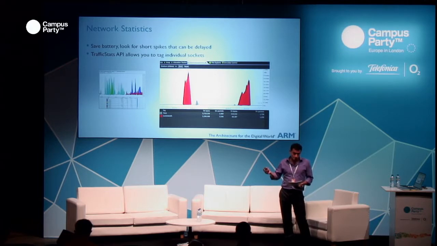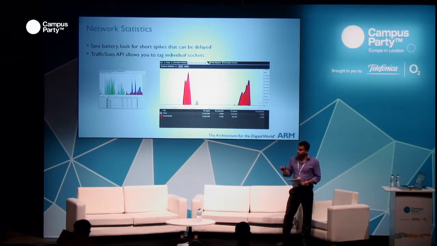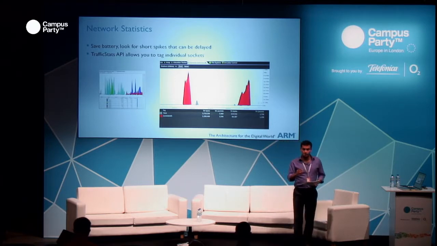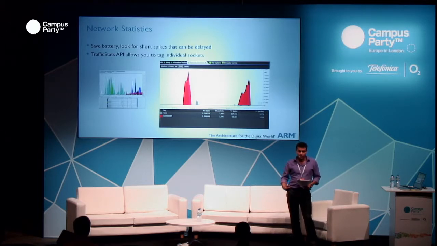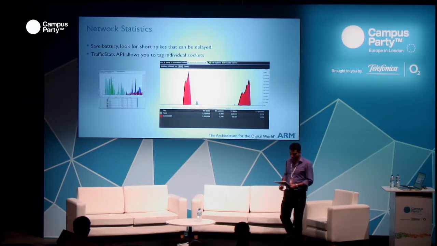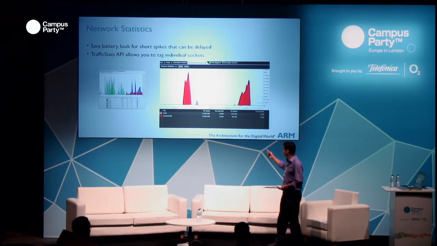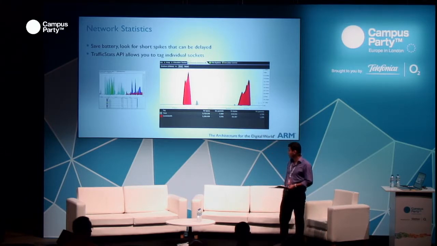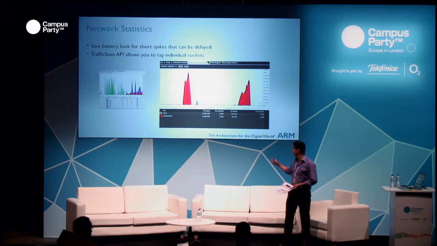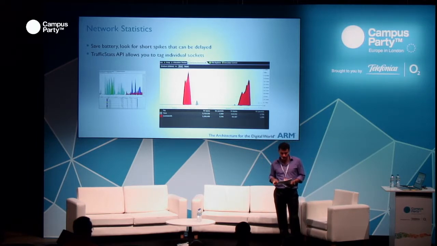Networking is one of those areas where you're not just using the CPU, you're not just risking slowing down your UI, but you're also switching on a lot of other components within your system. So the LTE radio chips within your mobile phones, if you start using networks and you're not doing things like caching to improve the network usage, you might actually run the risk of consuming a lot of battery. And I'll get to a few more examples in a bit. What you see here is basically network statistics. It's showing you how much network is being used at what point. Again, this is a live tool, so as you're running your app, you can get these statistics.